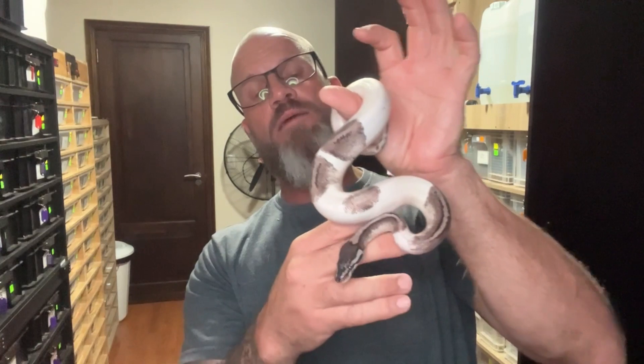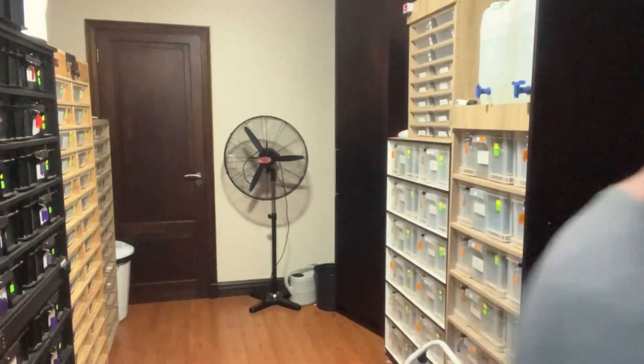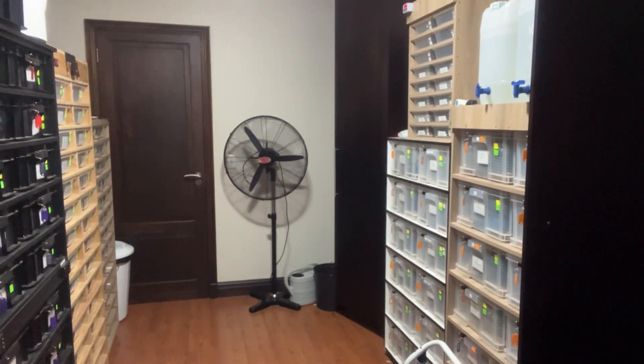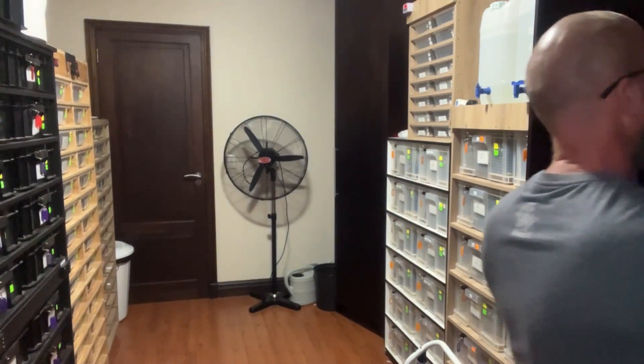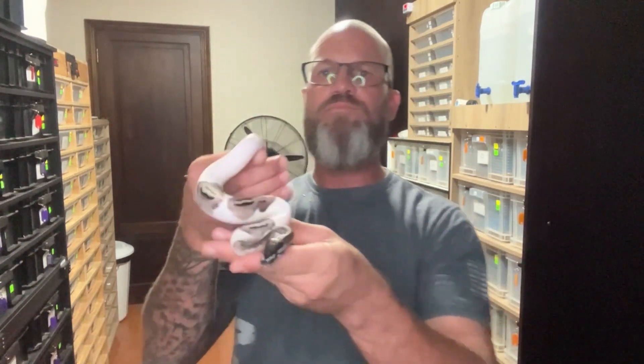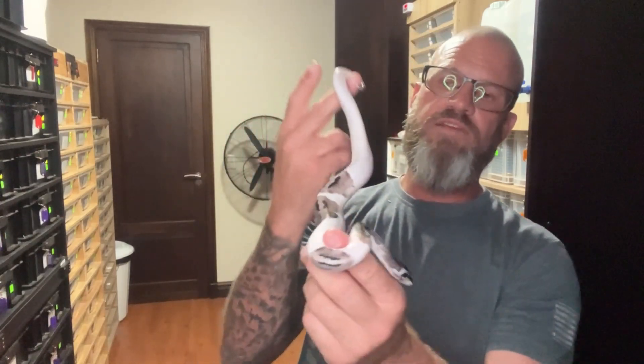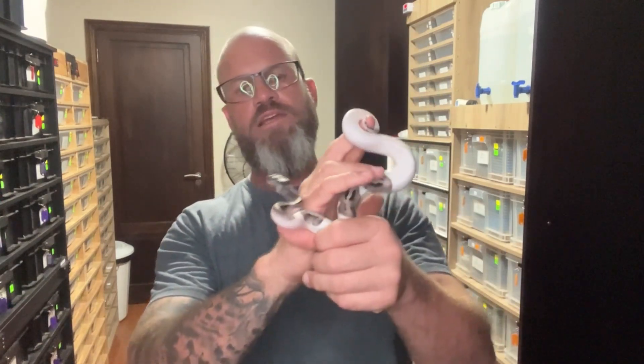I'm going to do a video to show you what we hatched out. I bought this female — this is an acquisition. I am working on the Xantic Pied project, and I bought her because I produced Xantic Pieds this season but without pastel. I think you already know how I feel about pastel in Pied Xantic. So this is an Xantic pastel female with big plans for the future. Now I'm going to show you two Xantic Pieds that have hatched out and had their first sheds. Here's one of them — this is a male, a straight Xantic Pied, no pastel, no fire, nothing in him. Just a double recessive Xantic Pied. I think he's an absolute stunner — he's going to do very well for us in the future. All of the double recessive visuals I'll hold back.